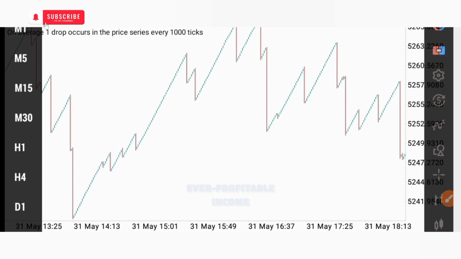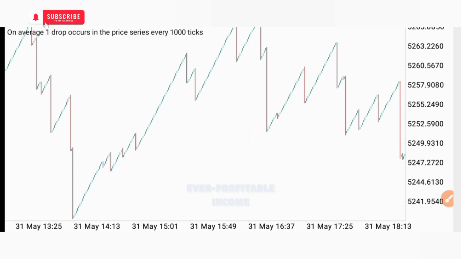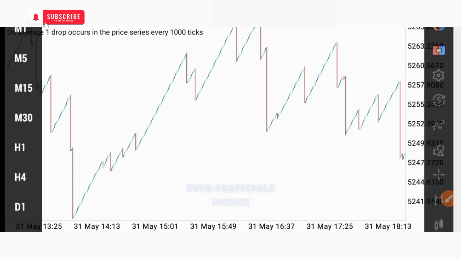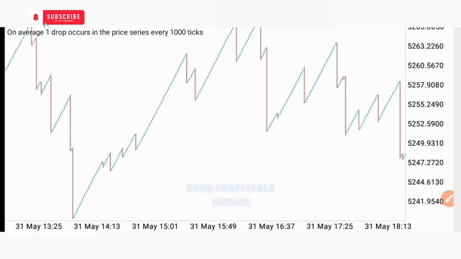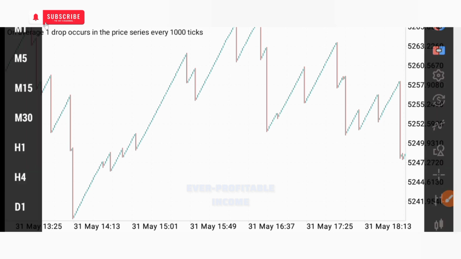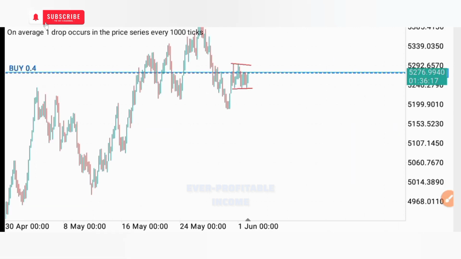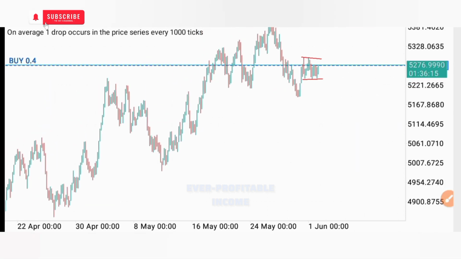The first thing you have to do when using this strategy, although we're working with the 1-minute chart, is that you can't do it without checking out the trend. So for you to be able to come here to take your position, firstly you have to go to a higher time frame before you come over to the 1-minute chart. So right now, first thing to do is head over to the 4-hour time frame.